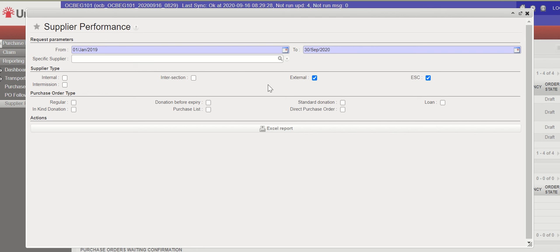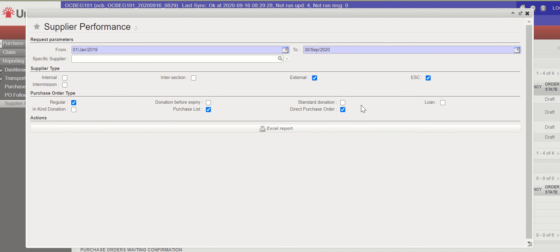And this is just to reduce the amount that comes out in your Excel file, the amount of time it takes, and the amount of data. If you want everything, you can leave it blank and it will take everything, or you can tick all and it'll take everything. Down here, I would suggest regular PO. I don't know if you use purchase list, but if you think someone has or has incorrectly used it, and maybe direct purchase order. Again, you would know better which ones are relevant for your purchase flow in Egypt.